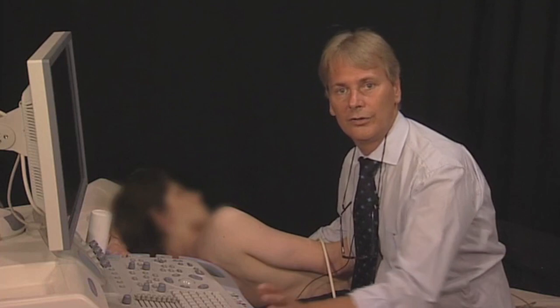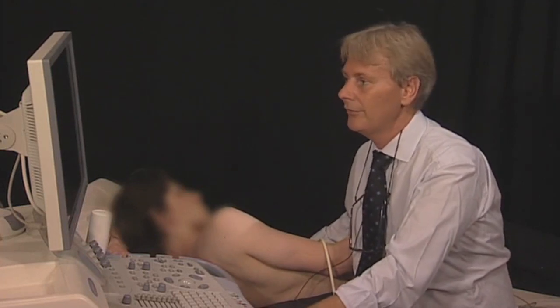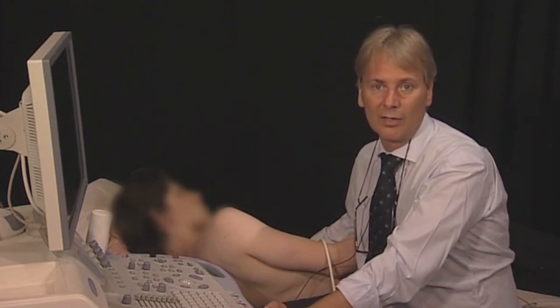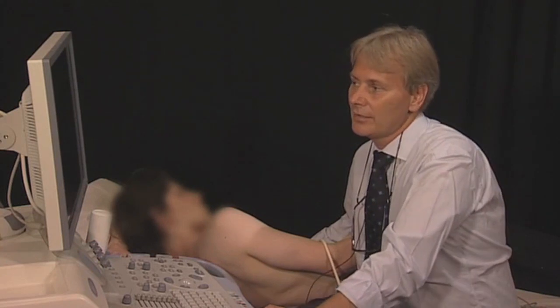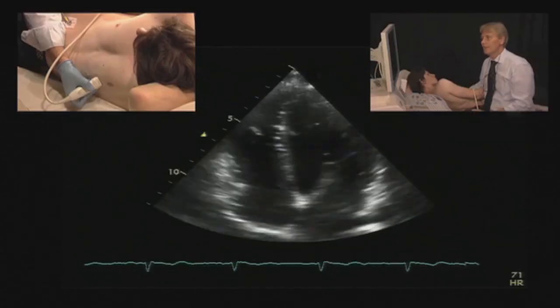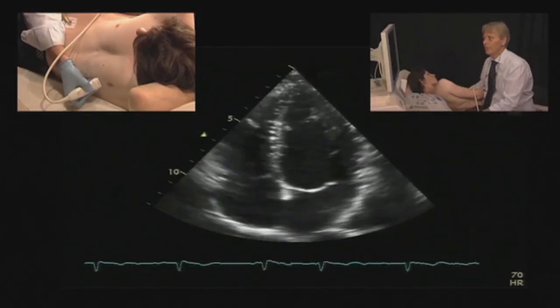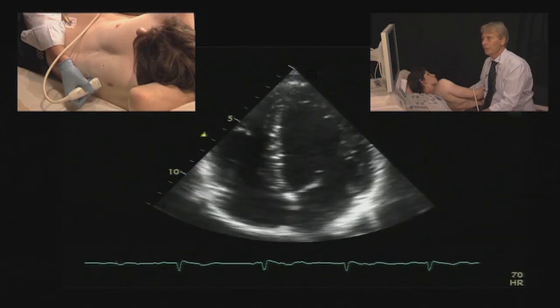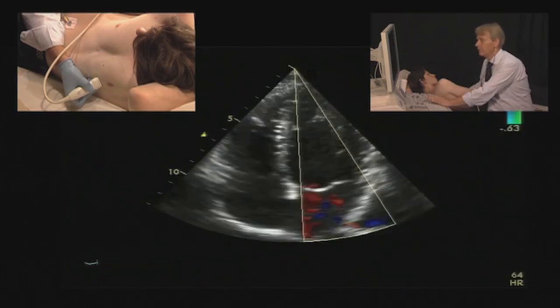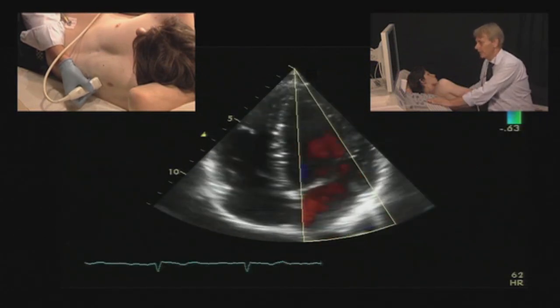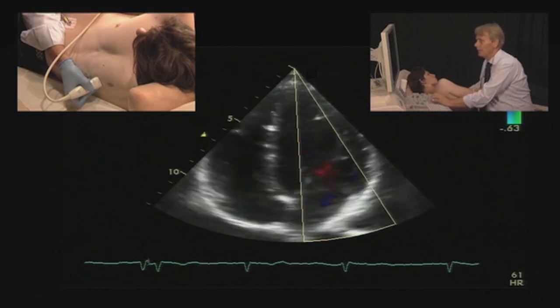To acquire a good signal of the mitral valve inflow, it's very important to have good image quality. So if you have a good 2D image, usually your Doppler images will also be good. Vice versa, it is sometimes still possible to achieve fairly good Doppler quality even if the image quality is not so good. But nevertheless, it's first important to optimize your image. So this is an optimized four-chamber view. And just to demonstrate where to put the sample volume, I want to put the color in first, just to show you what the direction of flow is.